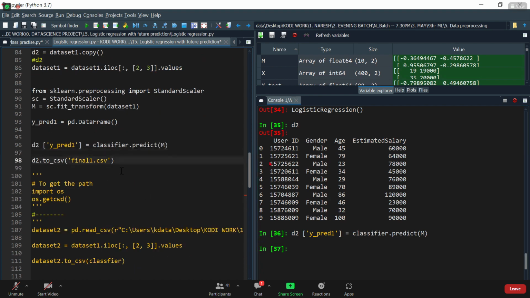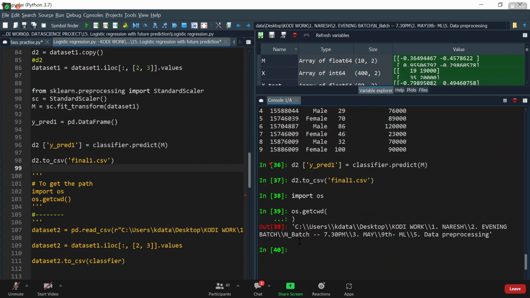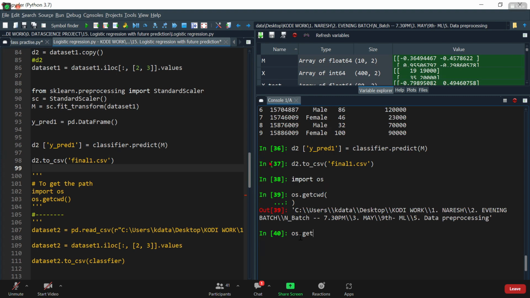Let's export D2 to CSV as final one.csv. Understand, guys? Now, to find out the path, you need to import os and call os.getcwd.